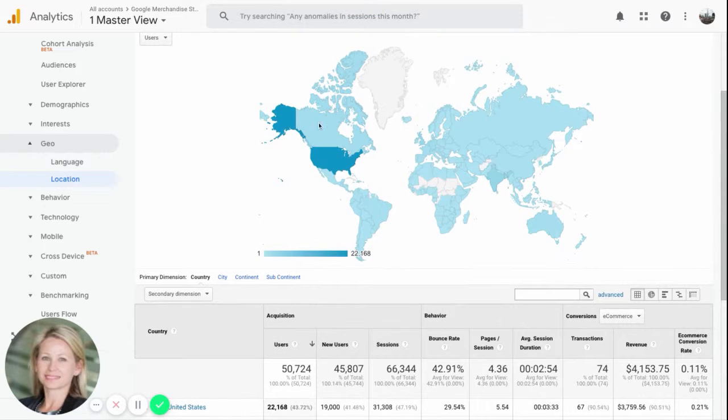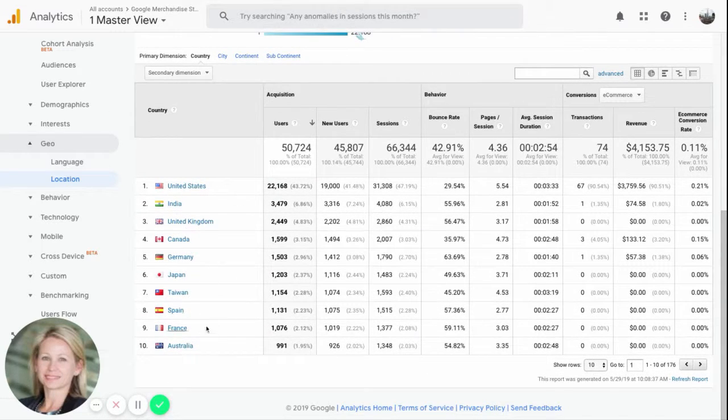And this is also really nice because it's such a quick, easy visual reference to see where you're having your most impact. And then down here, it actually has those countries listed out for you. And what I do like, you always get the raw number and the percentage there as well. And as you've probably already noticed, this is consistent in how Google presents it. So you've got your acquisition, behavior, conversion.